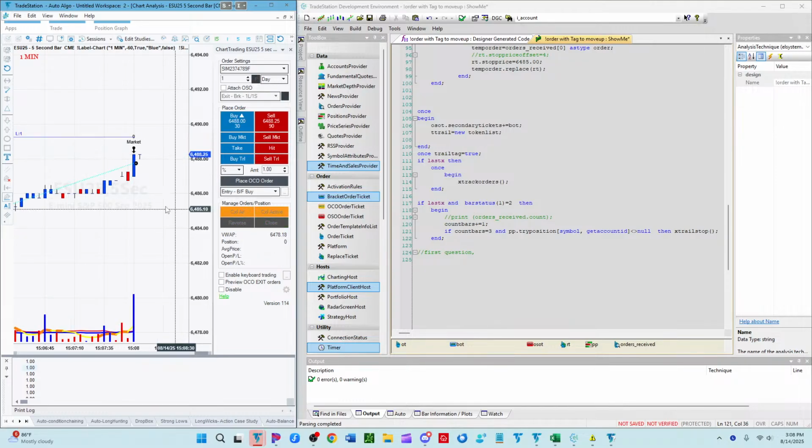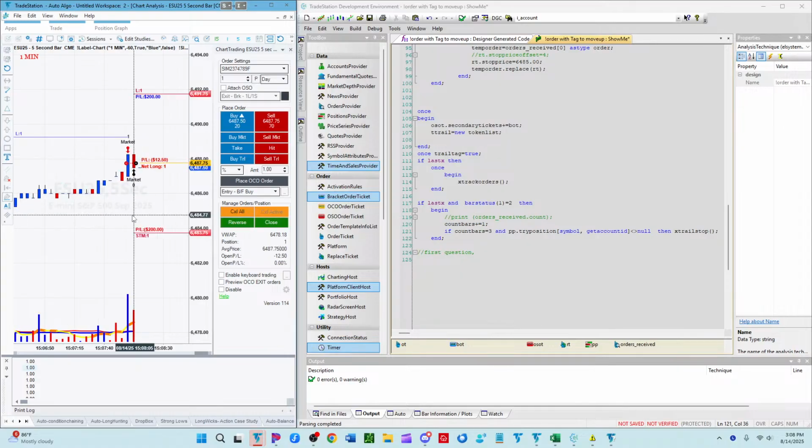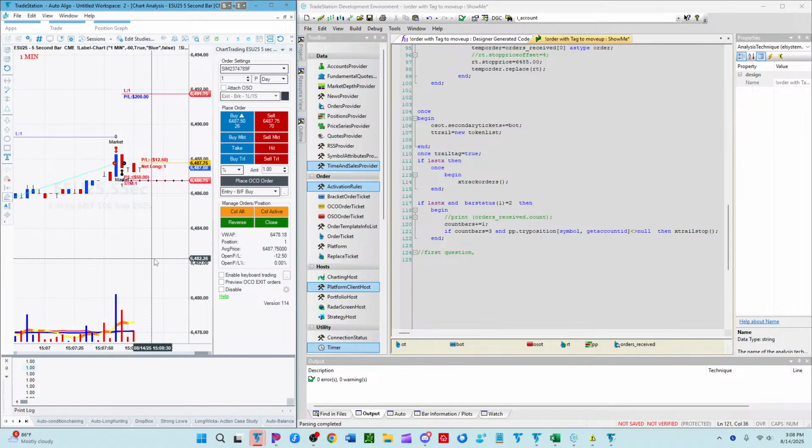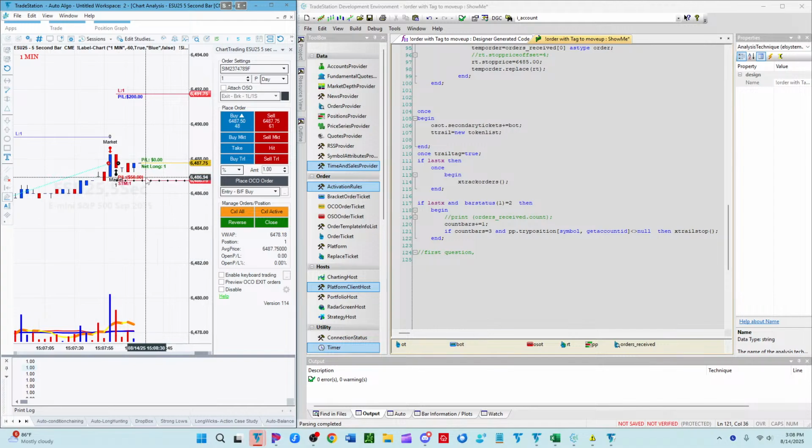All right, so let's try this again. And then we'll just do one more thing to work on, like the parent plus part. All right, should move it to like 64.85. Yep, moved it up, perfect. So I'm going to move it to right there. Like I said, we're just trying to make sure that the OCO part of this bracket is working properly.